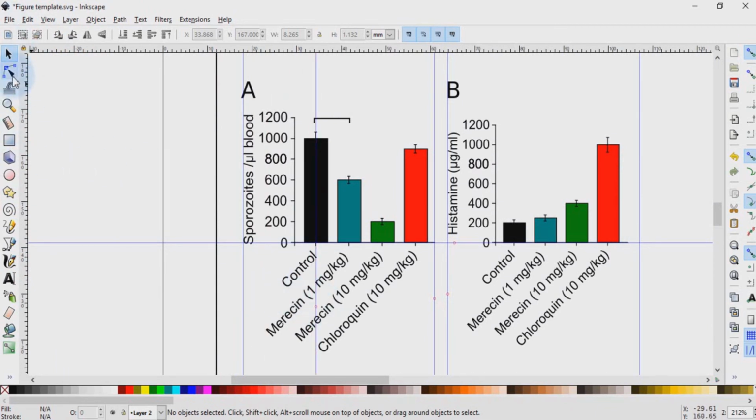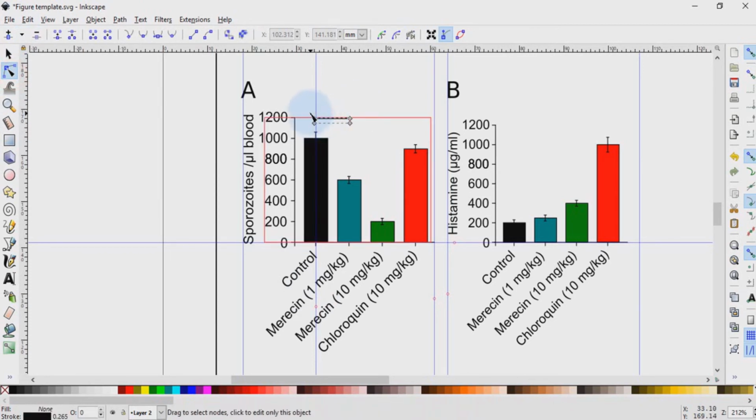And then I use the tweak tool, select this, highlight these two nodes, hold the Control key down, and I pull it to align with the line. I take this guideline here to the next bar, use the tweak tool, same way, click, highlight those two nodes, hold the Control key down, and pull to align with the line. So this way, this bar is sitting exactly on top of both columns.